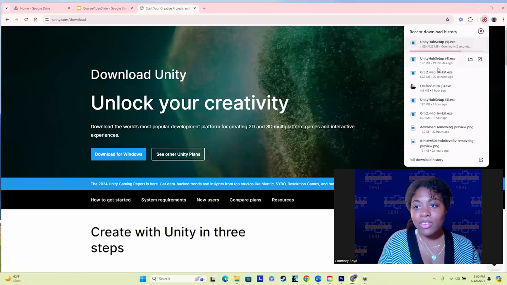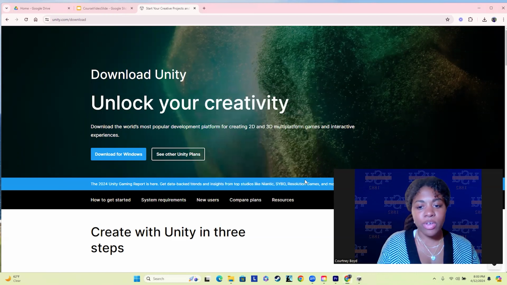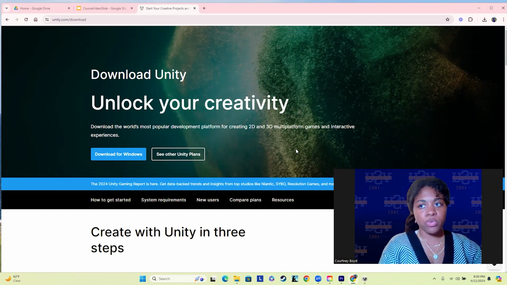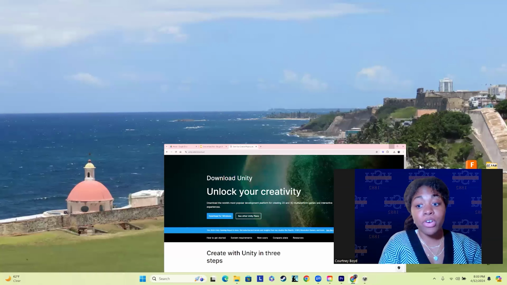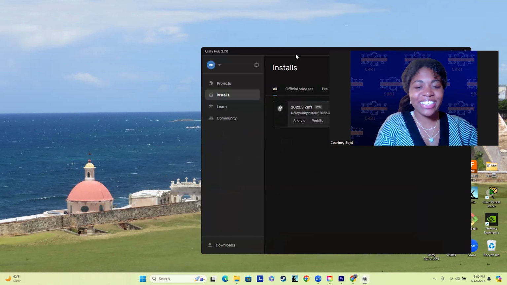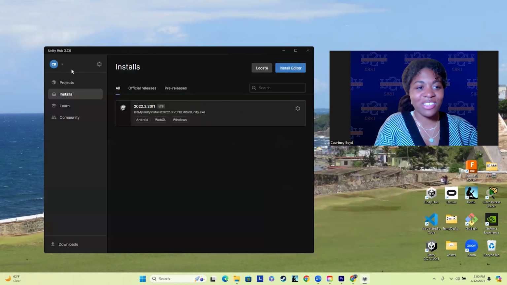And right, you can see the download. And so you just go through and agree to everything as you go. Now, at some point, it should ask you to create a Unity account, and you're going to have a personal license. Unity is free. Unity is free. Do not pay for anything. Unity, the personal license is free.